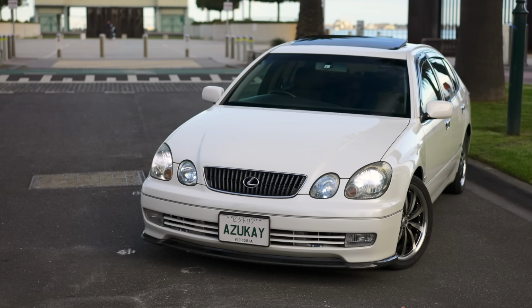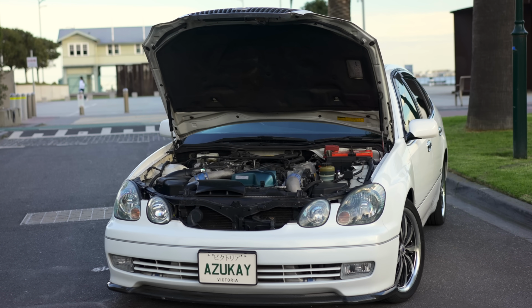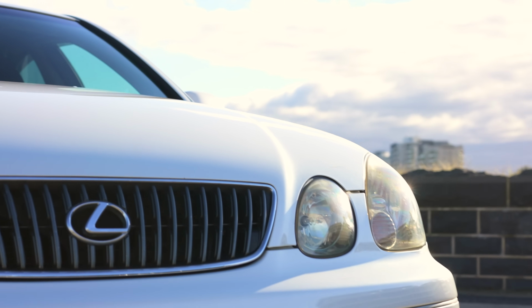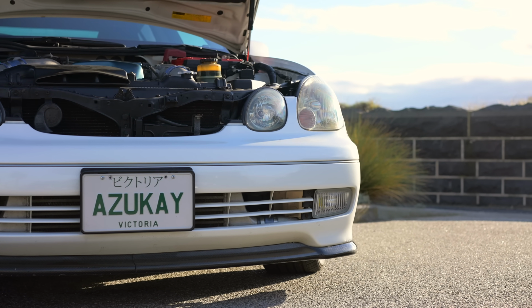Just looking at it, really, it exudes a level of JDM presence that I just can't get over. And then when you peer behind the skin of this, it's got that 2JZ engine from that twin-turbo Supra. And what this platform essentially gives you is a 2JZ twin-turbo Supra in a four-door executive sedan. It really is just so characterful, and I know it's based upon the same GS300 chassis, but this platform has so much potential. And this car isn't bone stock.